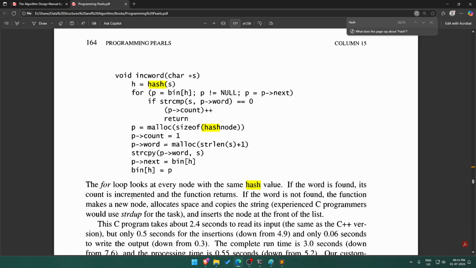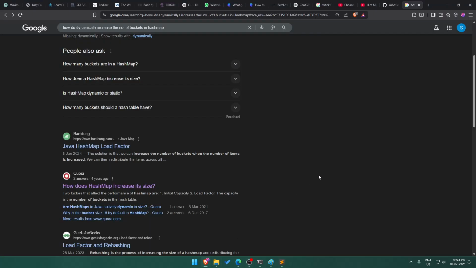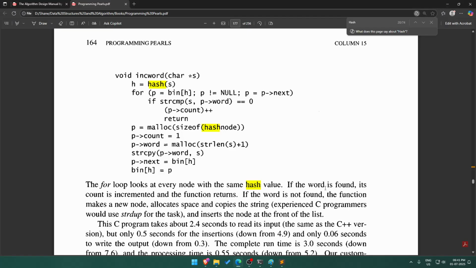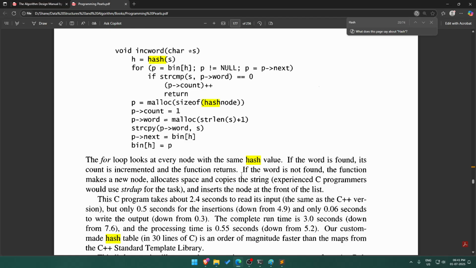The for loop looks at every node with the same hash value. If the word is found, its count is incremented and the function returns. If the word is not found, the function makes a whole new node, allocates its space and copies the string.